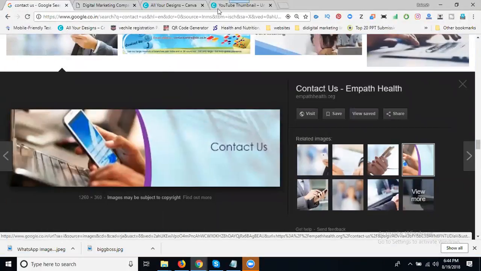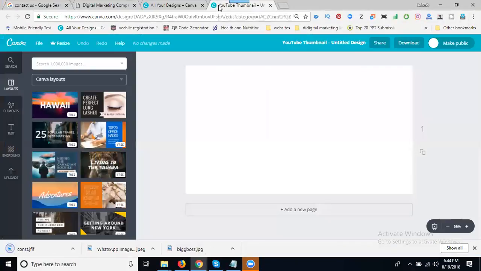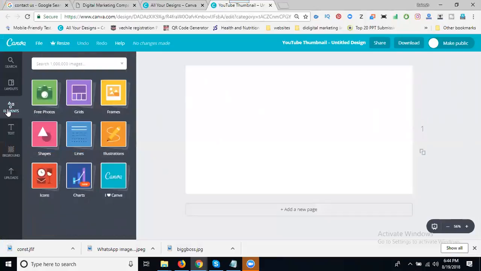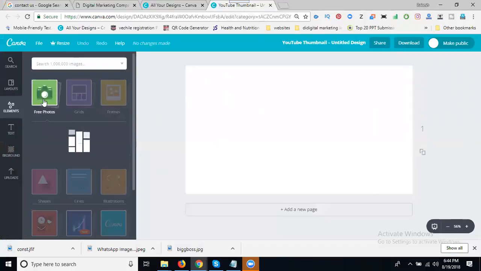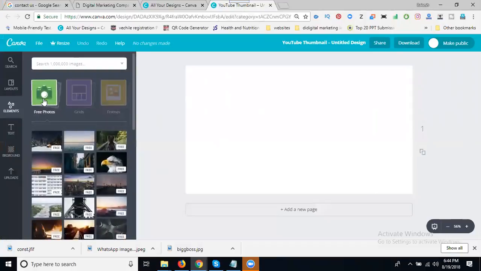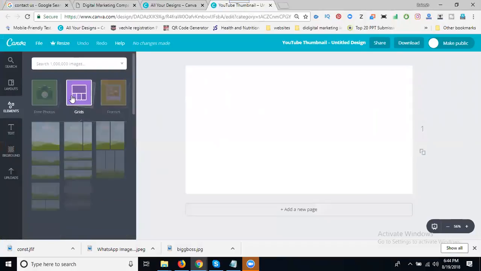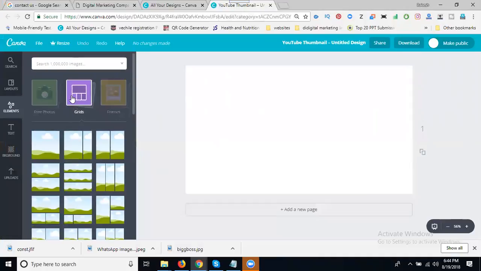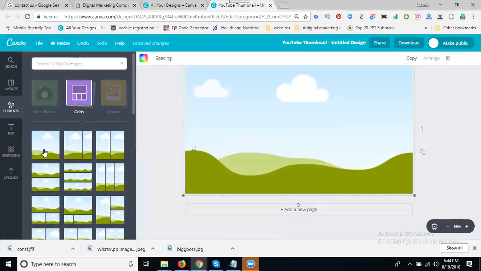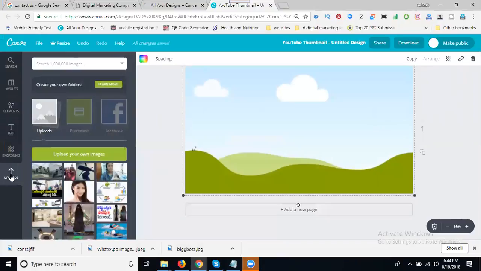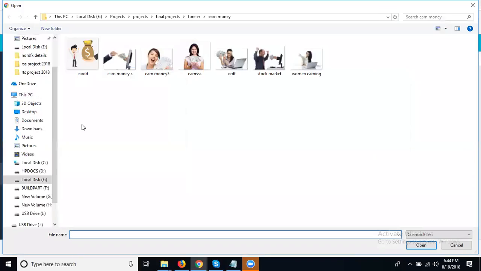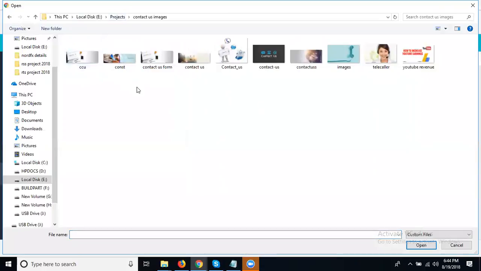Go to Elements. Look carefully: free photos will be there, but I'm not going to use free photos. Here select Grid, grid 1, 2, or 3. Select your grid. In this, go to Upload. Upload your image and select the proper one.